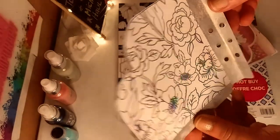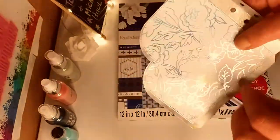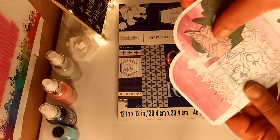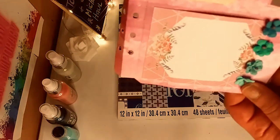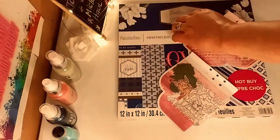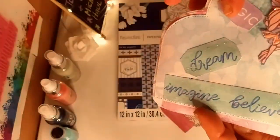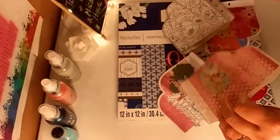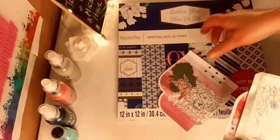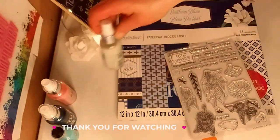So I started making this project with a die set from AliExpress, and I combined some of the different paper pads together. You see the Sweet Magic. That's Bloom Fetti. I made a little pocket. So I just wanted to show you a little bit of how you can use these. I mixed all three paper pads, the more feminine ones. Look how pretty that is. So you have the Bloom Fetti, you have the Garden Charm, and the other one, oh, the Sweet Magic. I used my fairy stamps too.